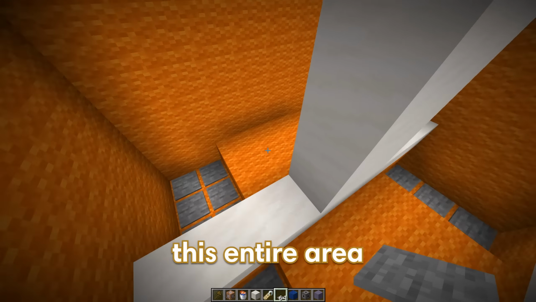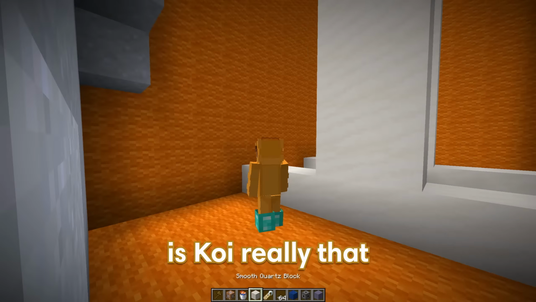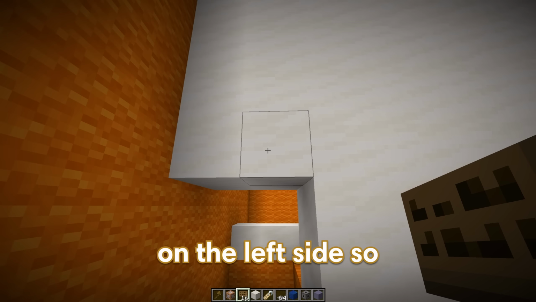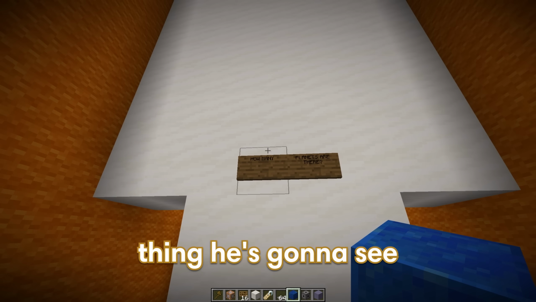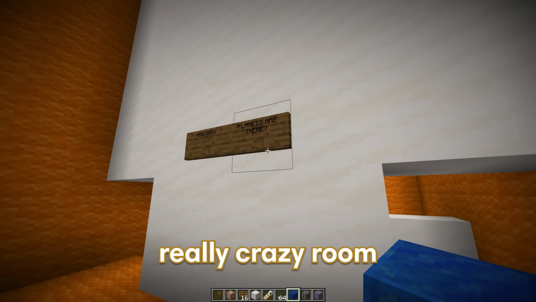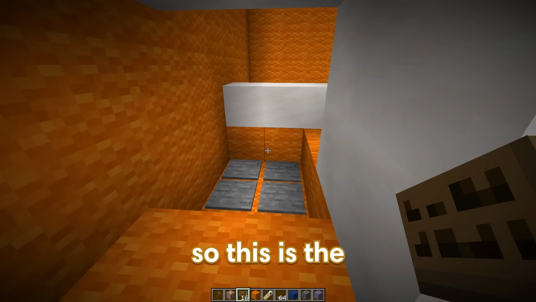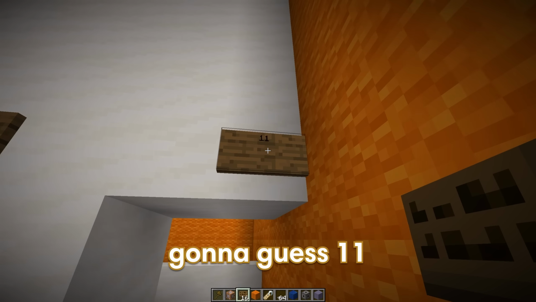All right, so I set up this entire area for Koi to start answering questions completely wrong. Because let's be honest, is Koi really that smart? So now that I have this entire trivia place set up, I can start putting the real questions down. The first thing he's going to see is how many planets are there. And if he gets it wrong, well, he's going to be teleported to a really crazy room. So I'm going to make the left side the correct side, but the right side is going to be the incorrect one. This is the correct side, which is the number 8. But Koi, let's be honest, he's probably going to guess 11. Let's be real.